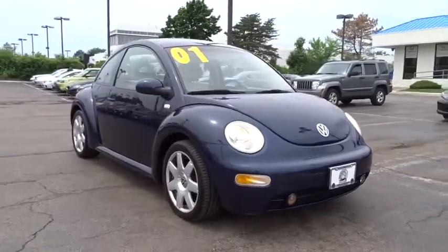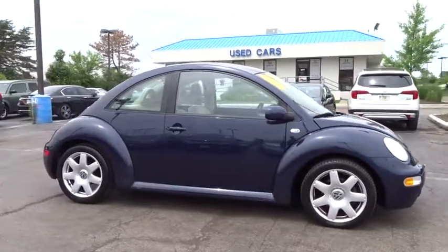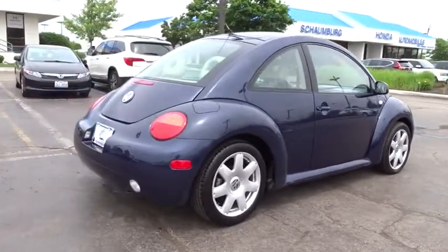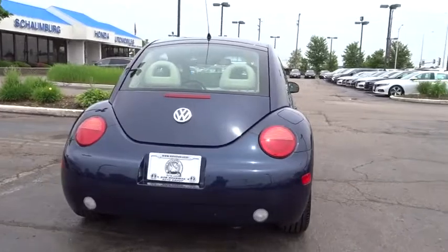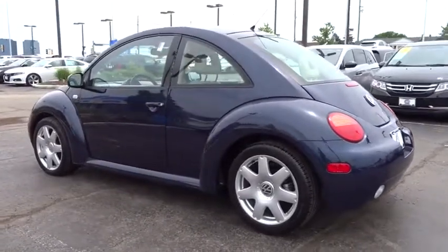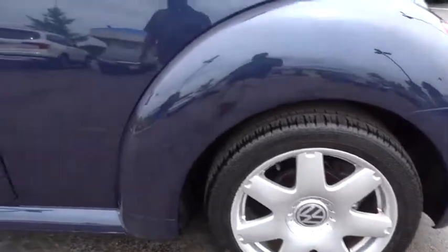The 2001 Volkswagen Beetle Sport. The VW Beetle rekindled the magic of its legendary namesake and became a ray of sunshine in an all-too-serious car market. The Volkswagen Beetle is among the top 10 best-selling nameplates of all time, ranking right up there with the Ford Model T in terms of numbers sold. The design of Volkswagen's Beetle captures the essence of the original bug. This vehicle has less than 90,000 miles.